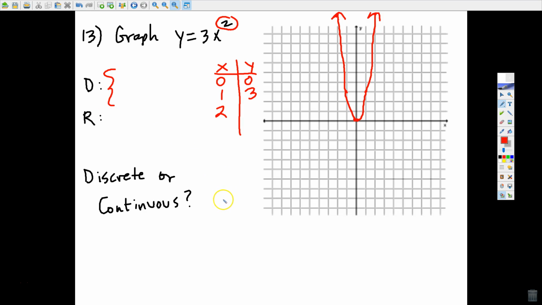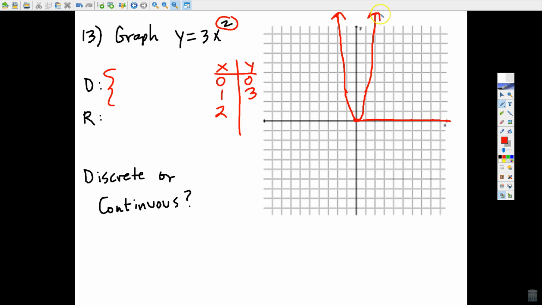So let me go to August. What do you think the domain of this graph is? Remember our end behavior discussion: as x approaches positive infinity, f of x approaches, remember that? So let's talk about it here. As x approaches positive infinity, where's the graph going? Okay, so it's going to continue. Every single x is going to be involved in this graph.